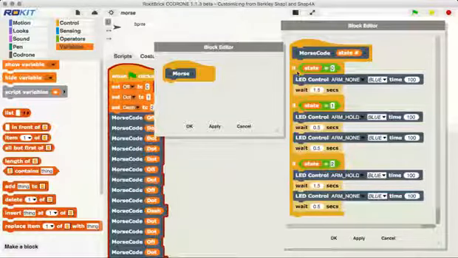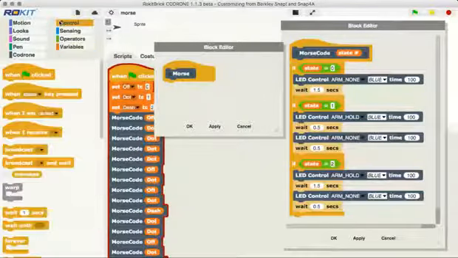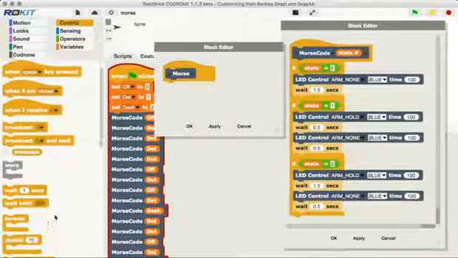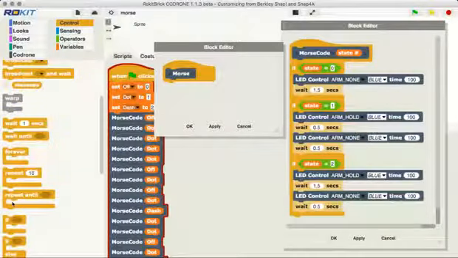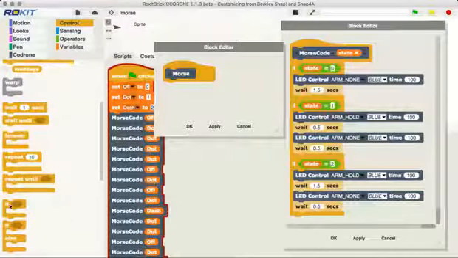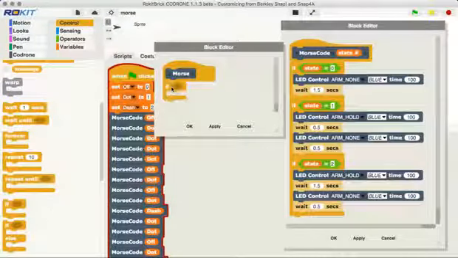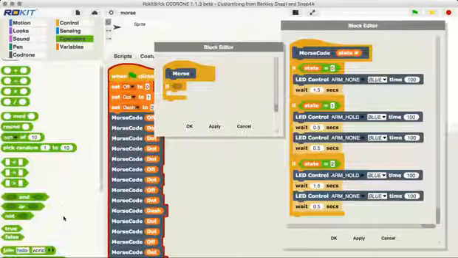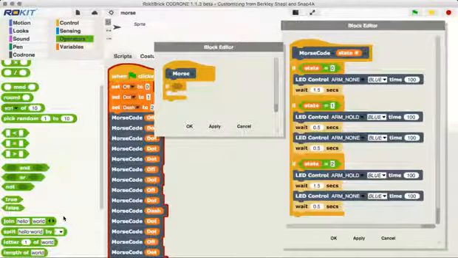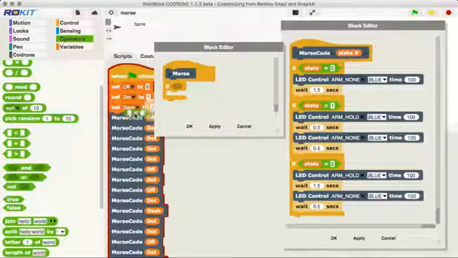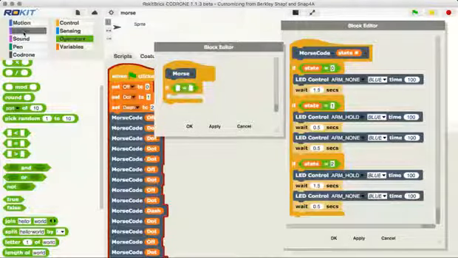For example, if you wanted to work on having just the hold first, you can go to control, scroll all the way down to your if statements, and drag it over here. Then go to operators. We named our states 0, 1, and 2. So we are looking for this right here.